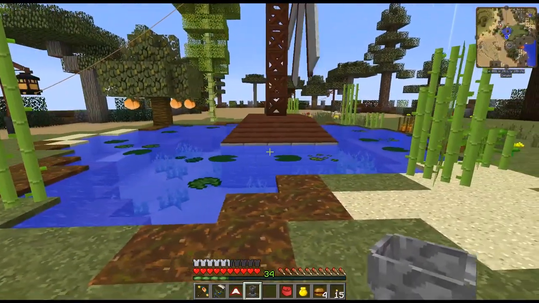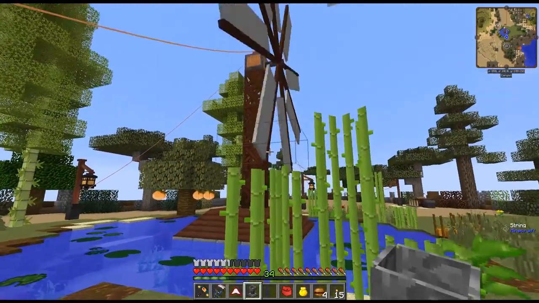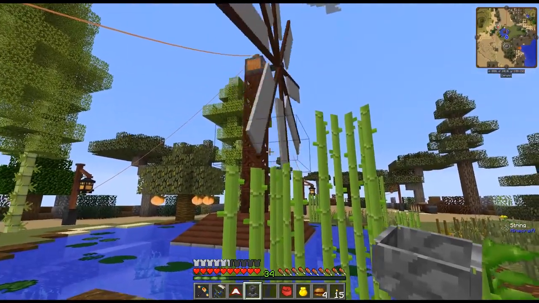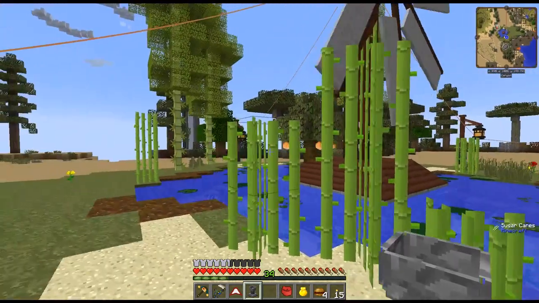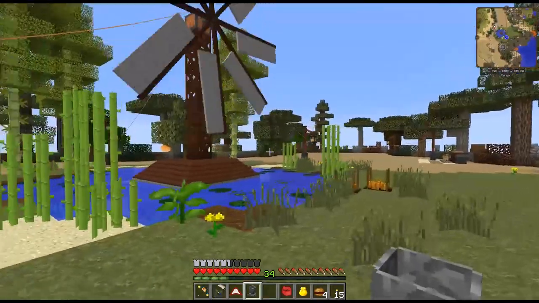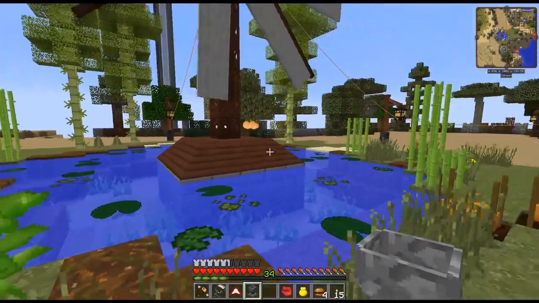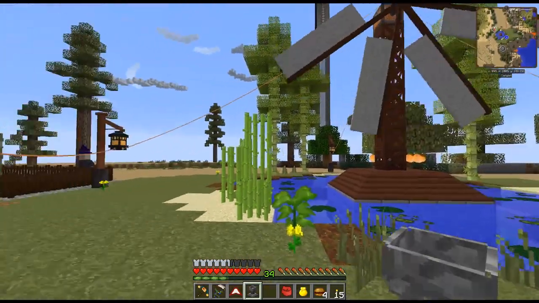We went on a lily pad hunt, got a bunch of those. Now, all these lower sugar canes, you guys see right here, it says string. They're capped off with string because I don't want them to grow any further, any taller. I want them to be looking, you know, natural like this. I really like how this turned out. That was a great idea you guys gave me.